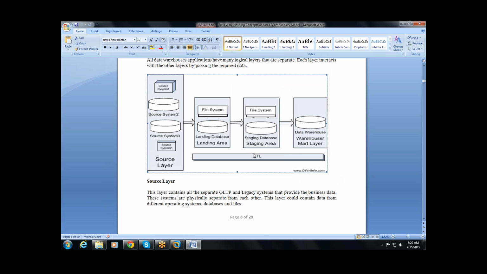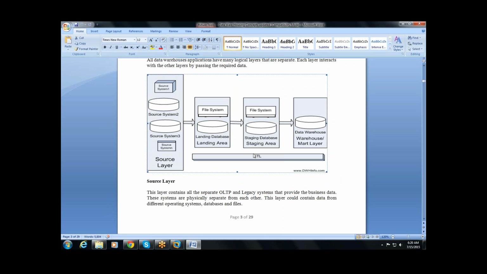Here, this is the typical architecture of the data warehouse. Data warehouse is the repository which can hold the data of the transactions of the customers of a bank. I am explaining as an example, right? Here also, your source can be anything.